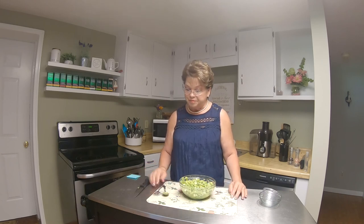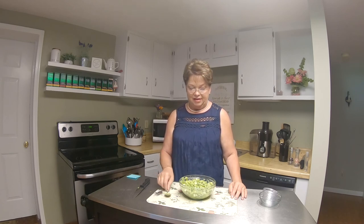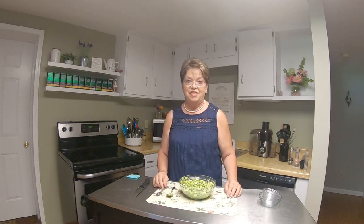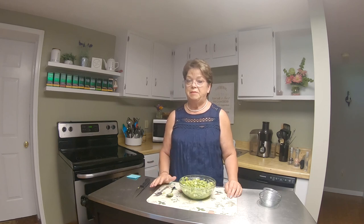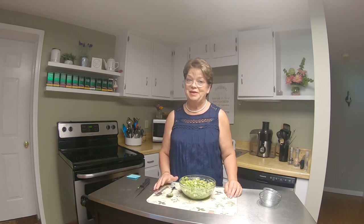And if you haven't had avocado, just try and see what you think. I always say if I make something and I don't like it, I have lots of friends that I can share it with. But this has become a staple with me. The fat in the avocado is a very healthy fat. It's something that I need for healing my connective tissue and my joints. And so it's just been a really good recipe for me.